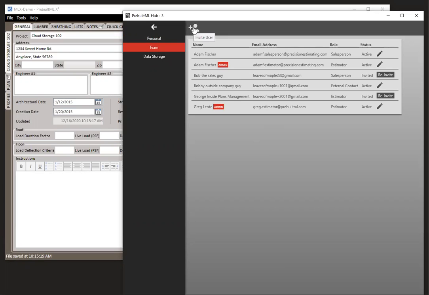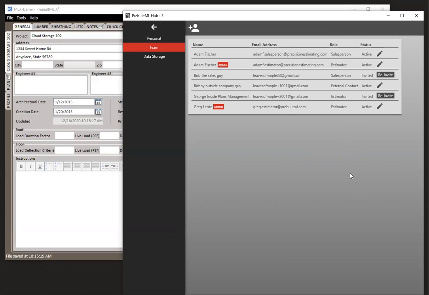So you can choose to add and invite new users, and they would be able to set up their account as a part of your team. And there are different roles that are available. I won't go into all those now, but things like estimator, salesperson, external contact, managers. By choosing different roles, they have visibility to different things, whether they see only their projects, whether they see all the projects, and what they can actually do in the system.